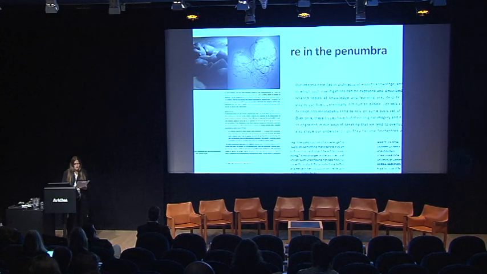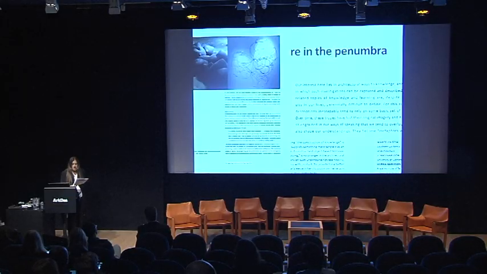I will show two projects that have been developed and produced with the support of the SRE Architecture in the Making. Vector Interference 2 and Aquatrope are two projects by the architectural design and research collaborative SOVO Stockholm, with myself as a principal, and SOVO Los Angeles with Marceline Gao as a principal. A few years ago, we wrote an article for the ACSA where both of these projects were presented. The text was called Architecture in the Penumbra.